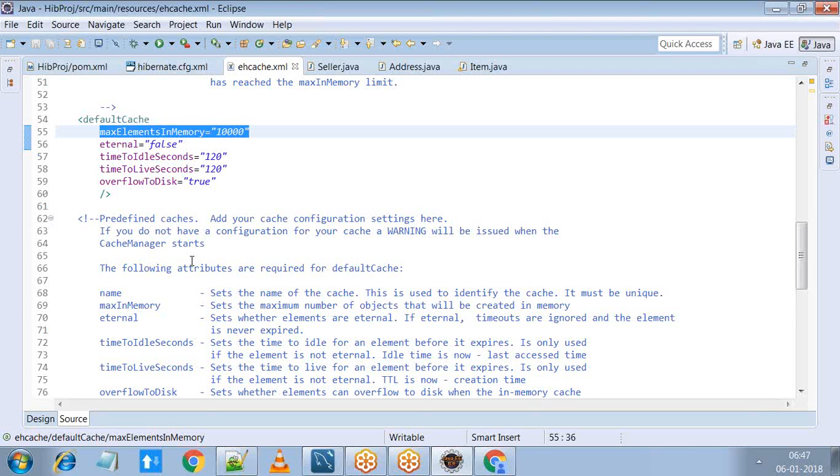That means you want the cache implementation to have a maximum of 10,000 objects in the cache.